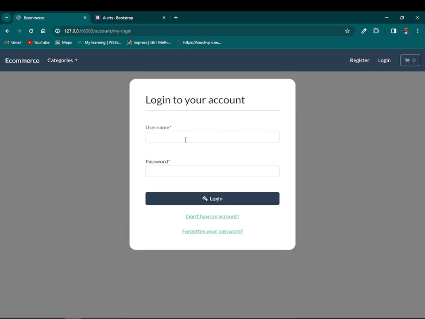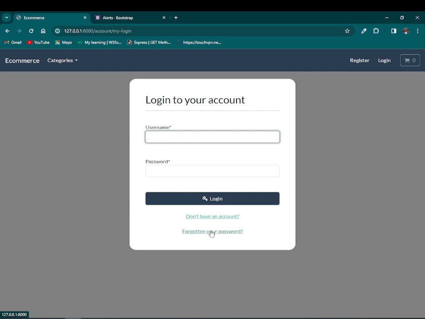So whenever a user wants to log in, and for example, if a user forgot his password, we are going to set a link there, forgotten your password, and that will send an email to his registered Gmail account, where the user then goes to their email and clicks that link to reset their password, and that link will lead to another password reset form.